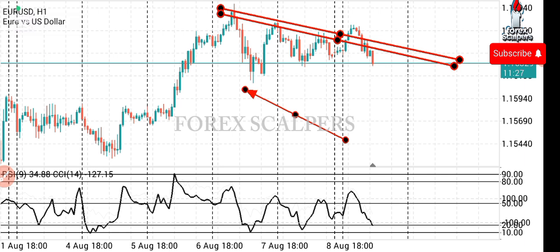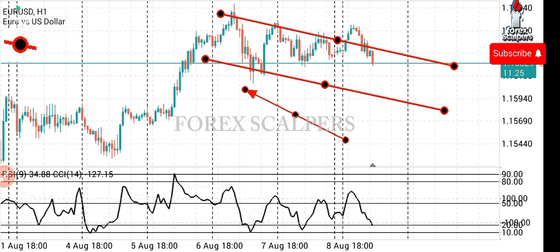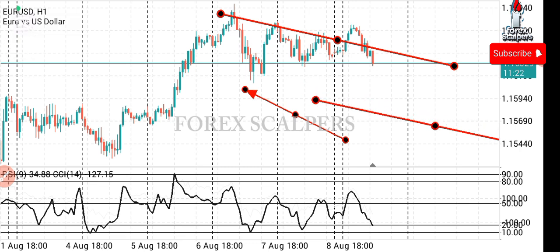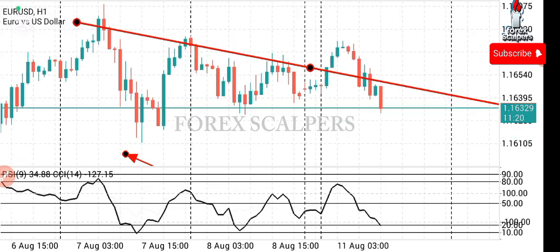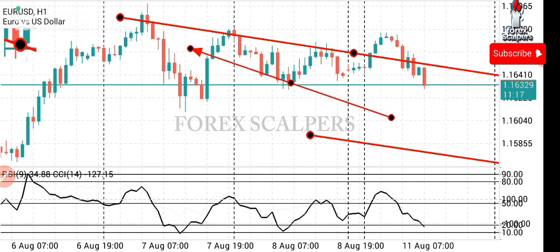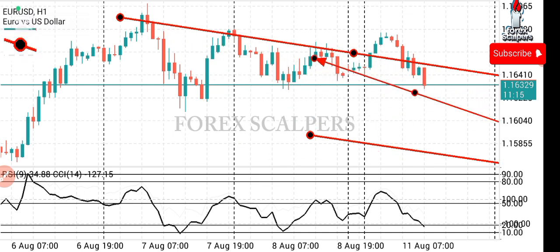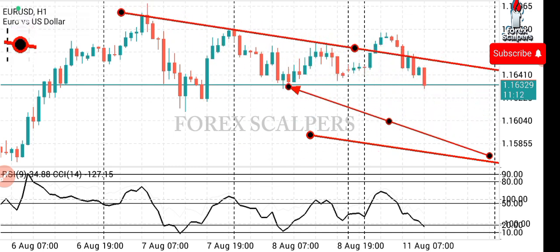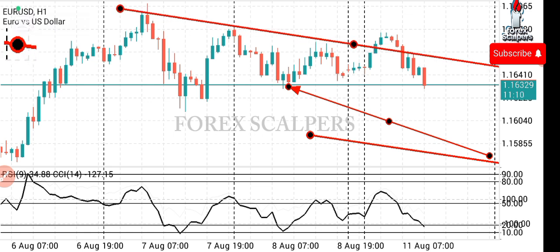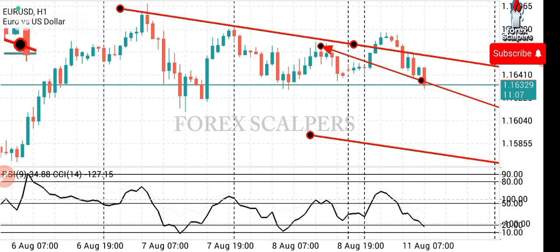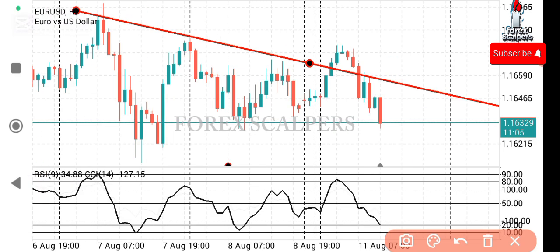Okay? Now look at what happened after that particular play out of price from this zone. Of course, you can see the confirmation for that entry. You can see those bearish pin bars. So if you would have done what? You would have sold a little to this point and then price reverses.